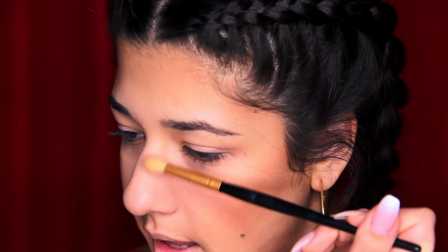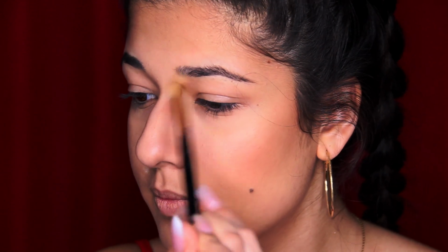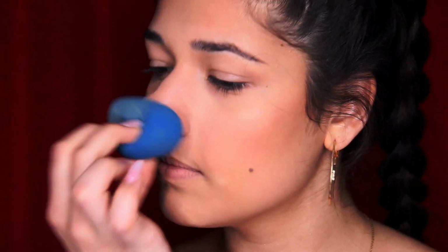Now we're going to be contouring the nose really quickly. We're going to go back in with that Chisel shade and tapping. Then we're just going to be going down the edge of the nose. And you want to make sure you're not using too much product or you will look crazy. Especially because this powder is already pretty warm toned. Then I just used my beauty blender to blend out the powder a bit more so that it's not a harsh line.